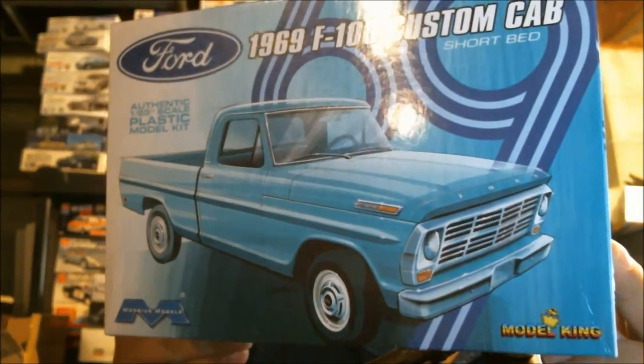If you buy one of these kits, be sure you go inside and look at the parts. Mine and a great deal of other people's hoods are warped, and inner fender wells especially are warped. My cab is a little warped because of the way it was packaged. The 1971 doesn't seem to have that problem, but a lot of people have been having problems with that '69 as far as the warp goes. None of it is tied-in-a-knot warped, but it's disappointing to see a brand-new kit you've been waiting on for three-plus years come out in that condition.